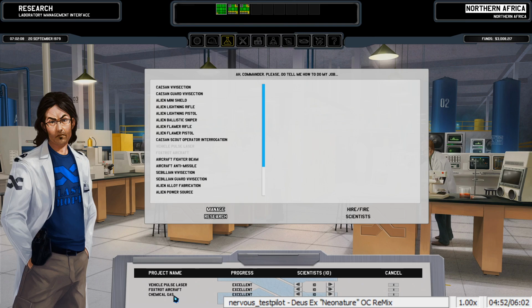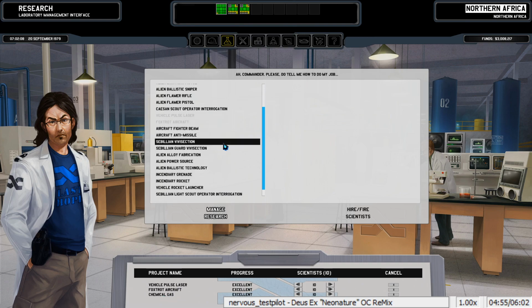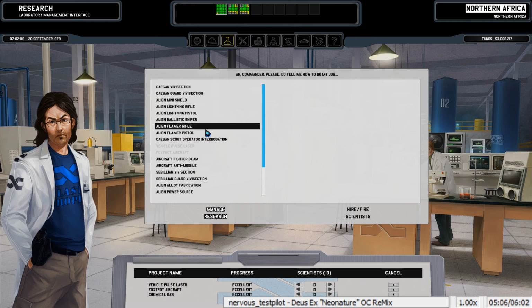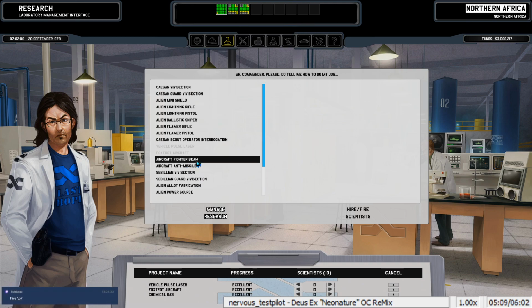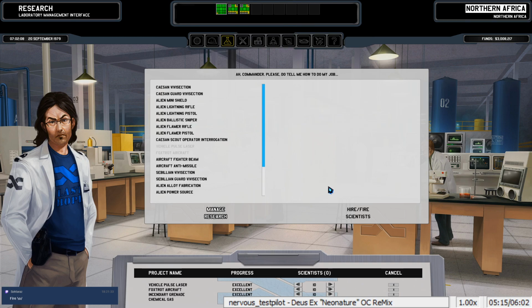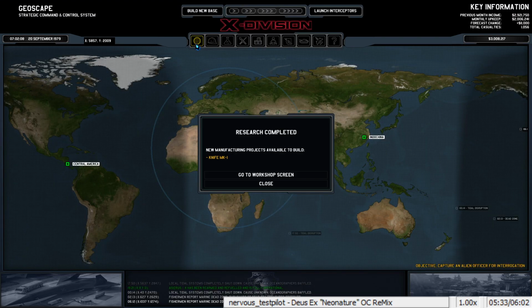All right, we got vehicle weapons, foxcots, chemical gas. We got so much research, so much to research. Man, it's hard to pick. There's so many things. I guess we'll pick up the incendiary grenade. It's nice to have some different elements, basically. We'll have chemical options, fire options, and energy options, like we've got lasers, chemical grenades eventually, fire grenades and rockets. I don't generally care about kinetic all that much, but having alternate damage types gets you a lot of good.